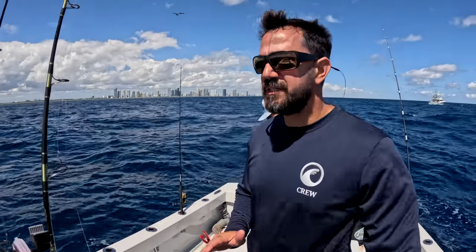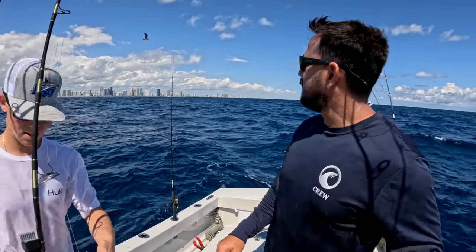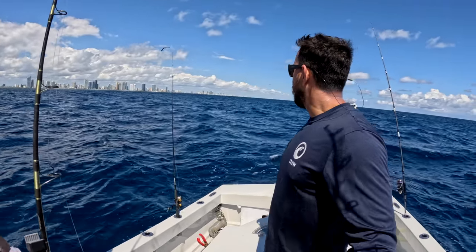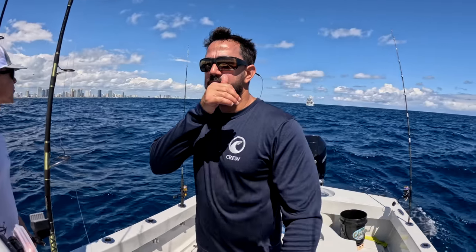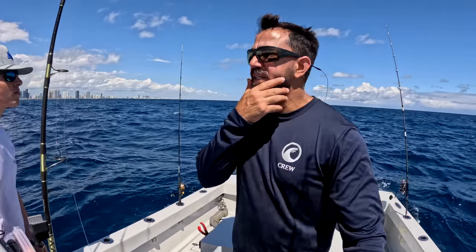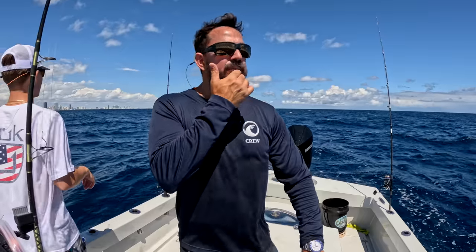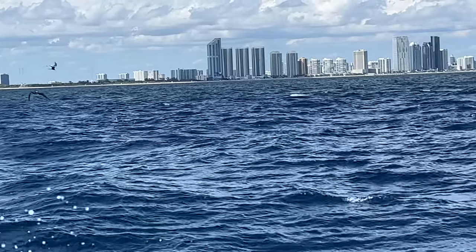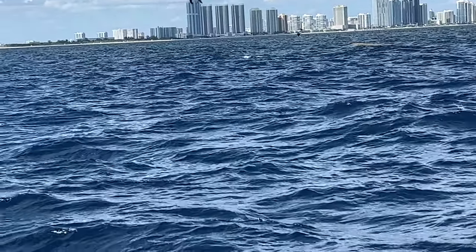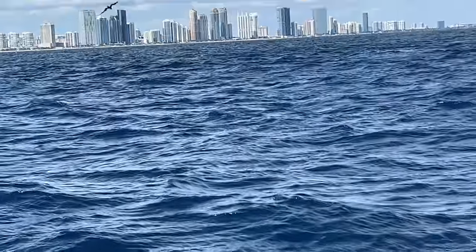Things chilled out for a second. We got the boat cleaned up, got some ice on those fish. This is our best time of the year to have a chance at that 30, 40, 50 pounder. We're going to see if we can get them and then head in. We got plenty of fish in the bag. Now we're just looking for the birds, looking for the flyers. The frigates are on the schools of flying fish and the dolphin right underneath them, and they are big — they've had all summer to grow. Dolphin are the fastest growing fish in the sea.